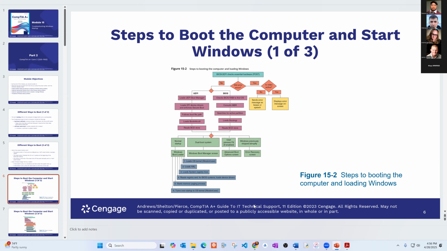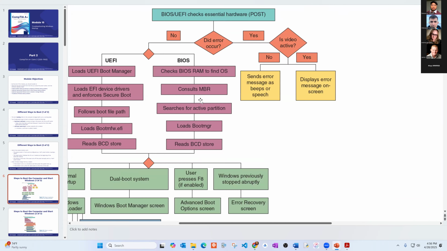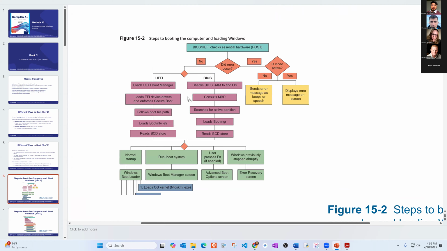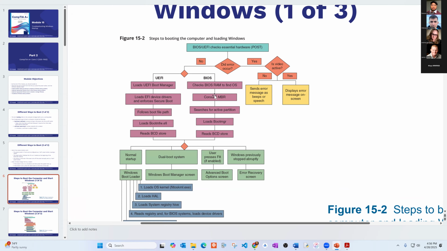So here's something. I like this. This is cool. This could be like a poster as well. Did an error occur? Yes or no?